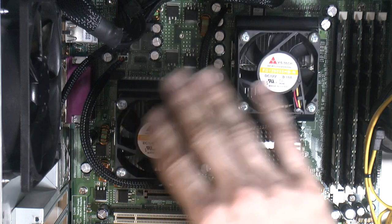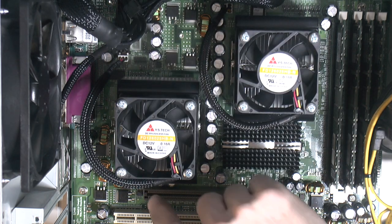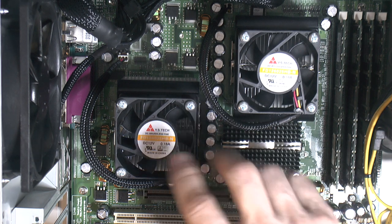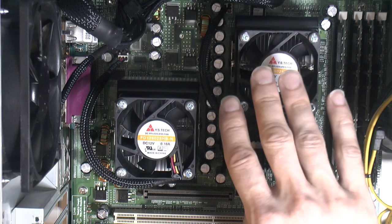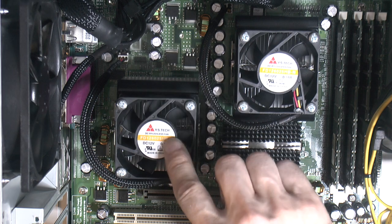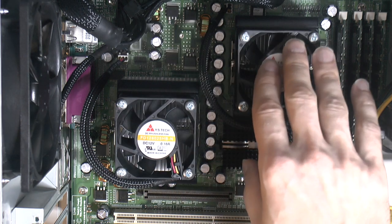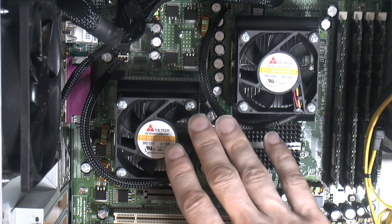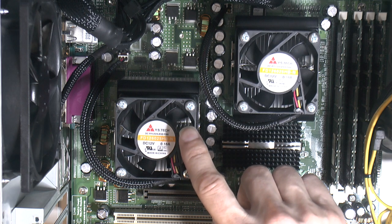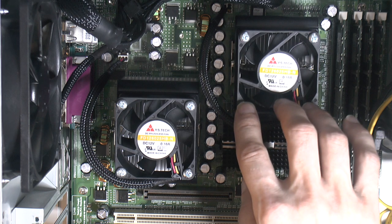So I did run the test, and the result surprised even me. I put sensors in the heatsink space to measure them, and the difference in temperature was 5 degrees cooler on the base of the heatsink with pull, like I have now. Otherwise it would have push if that was the case. And if you trust the motherboard, which you shouldn't really, because these CPUs on socket A have no internal sensor, you have a sensor in the socket on the PCB. They report 10 degrees cooler.